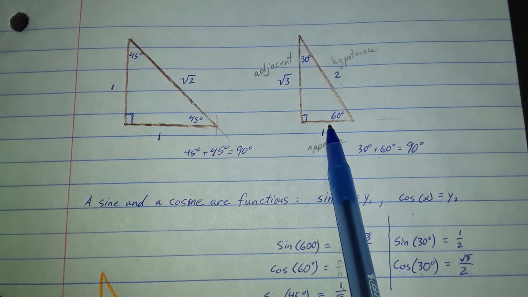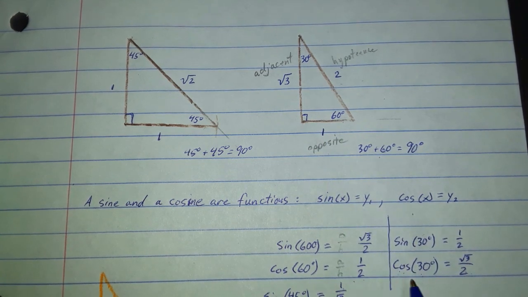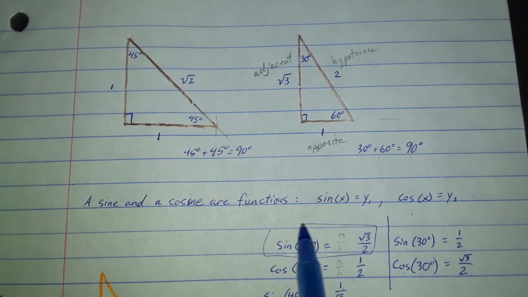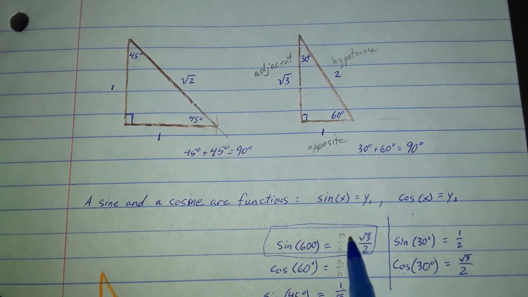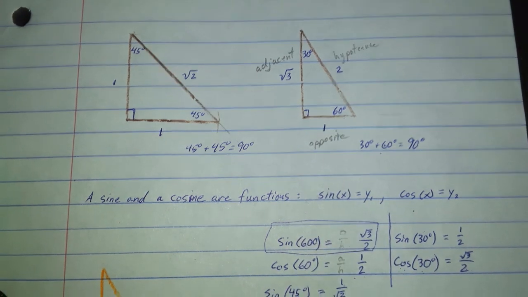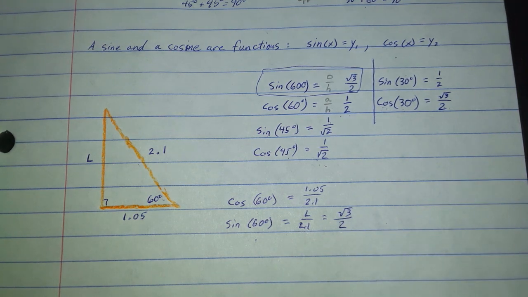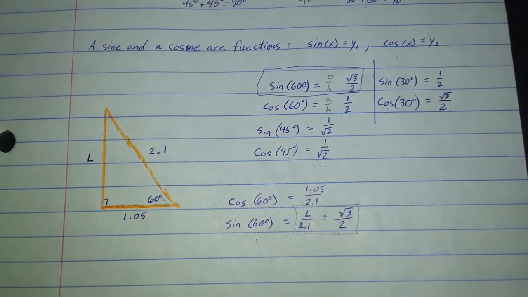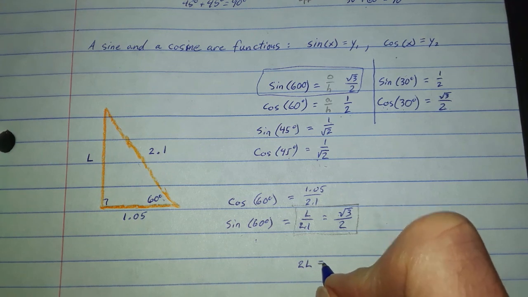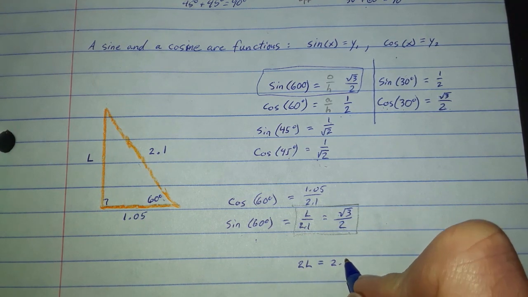We already looked at setting up a sine of 60 degrees here. We have that one right here. So the sine of 60 degrees was square root of 3 over 2 here, so that should be in proportion to this thing here because these are similar triangles. So we're going to set this equal to the square root of 3 over 2. And now we're going to ignore this piece over here and look at just this and solve this through our normal proportionality solving techniques. For this, I'm going to cross multiply and then divide. So L times 2 is going to be 2L, and then 2.1 times square root of 3 is 2.1 square root 3.